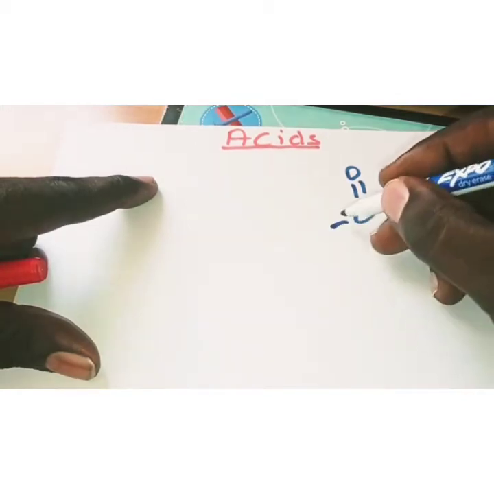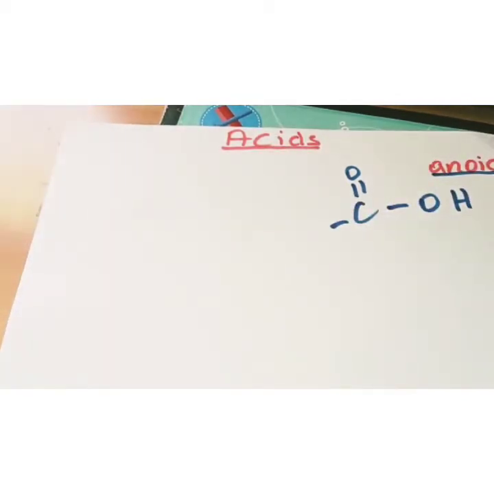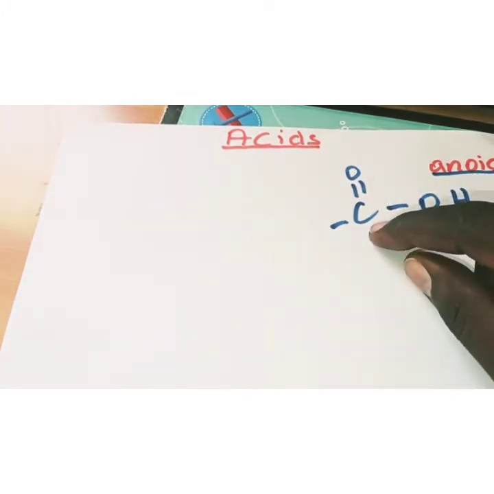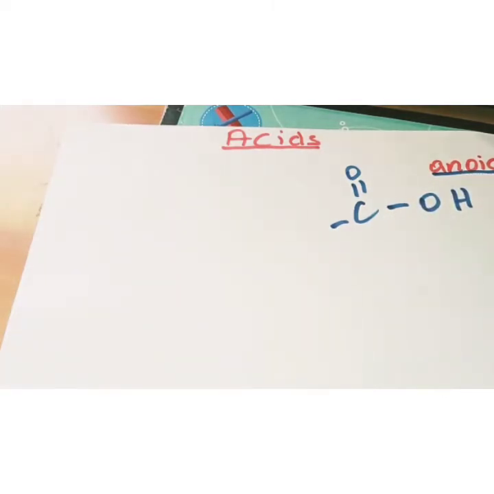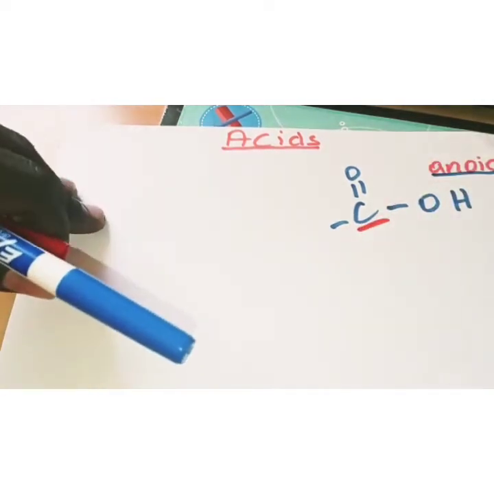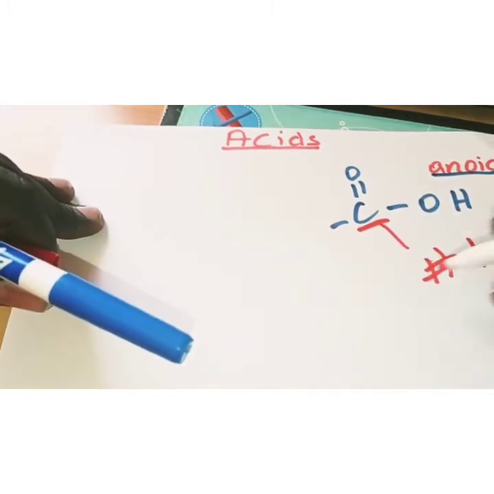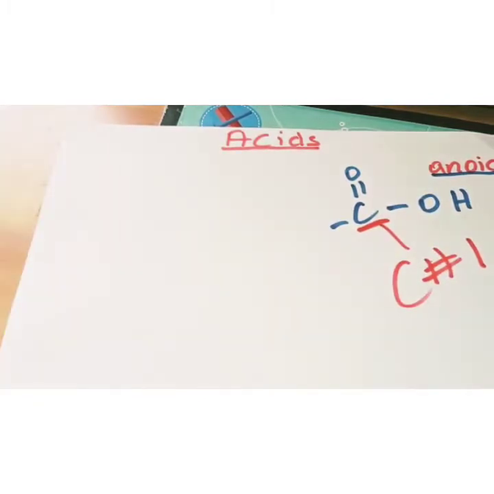Okay, that's it. And because that's their functional group, this carbon has to be what we say terminal. It has to be at the end of the molecule. So it's not going to be in the middle. So what you'll find is that naming acids is a little bit easier than naming alkenes, alcohols, because of this fundamental fact. This carbon is always carbon number 1. So this is carbon number 1. Always carbon number 1. Okay?